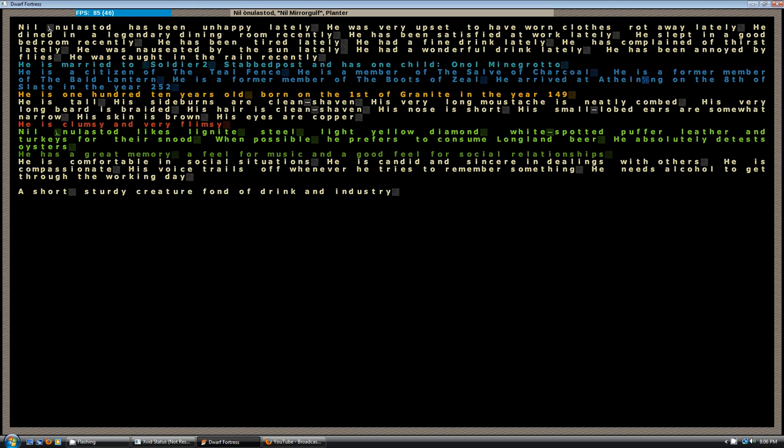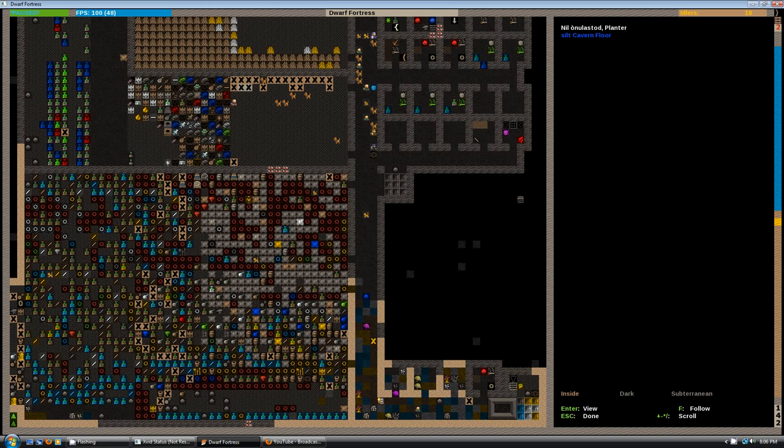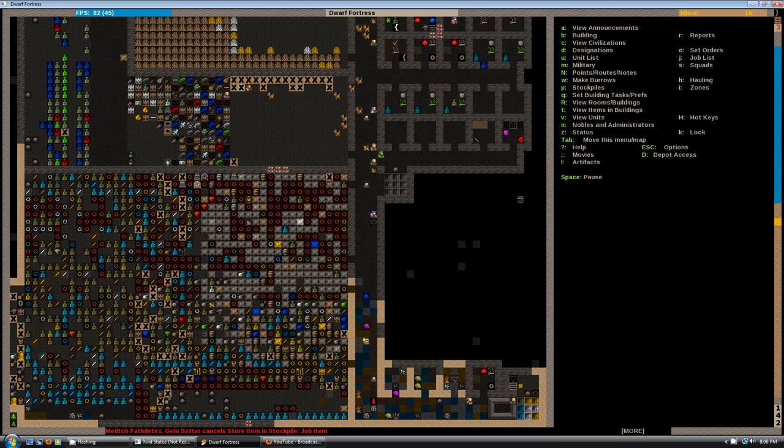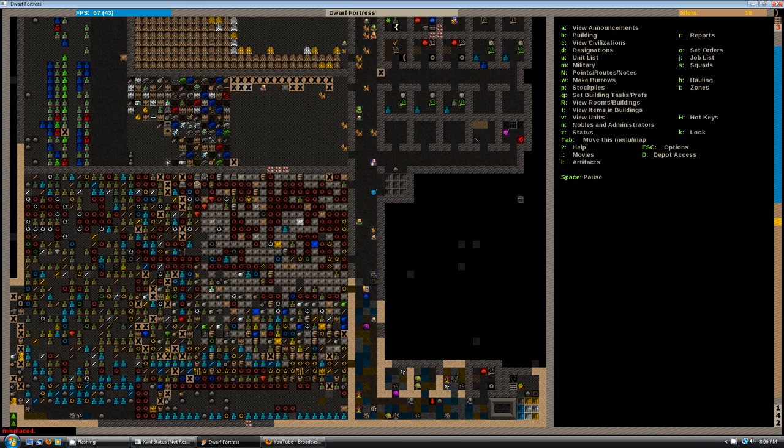Worn clothes rotted away. Well, pick up some damn clothes. Wait a minute, is that... No, it's just a planner. Pick up some damn clothes. I don't know what your problem is. Every other dwarf is smart enough to put on clothes.